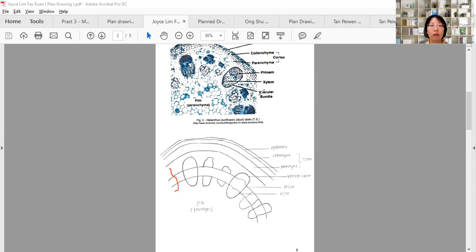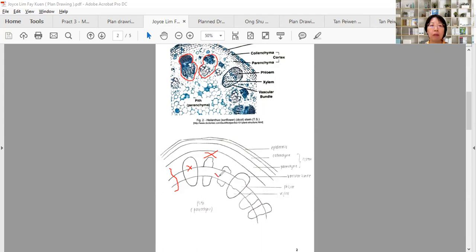Now the shape. The shape is also out. You see this shape is out. Why? You look at the actual shape. If I outline the shape, it's not the shape that the drawing has drawn. It's actually like this one. It's not like this. So the shape is out. This one also same thing. You outline the shape, you follow the shape and see. So this shape is out also. So -1 mark. So accuracy is very important.